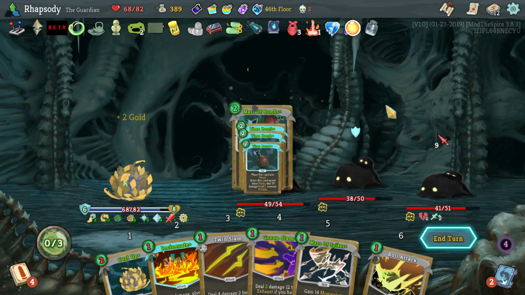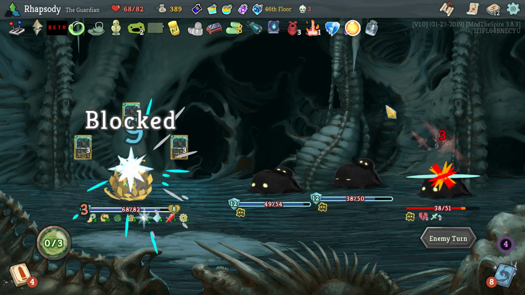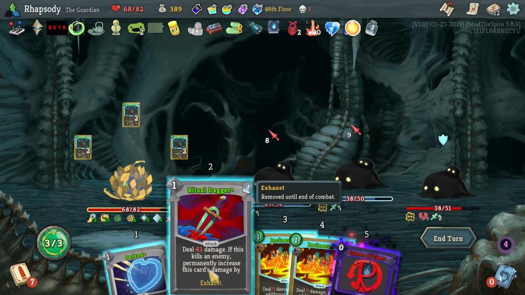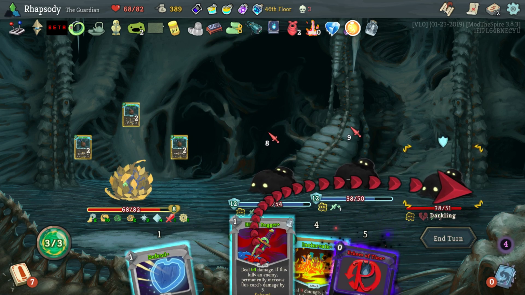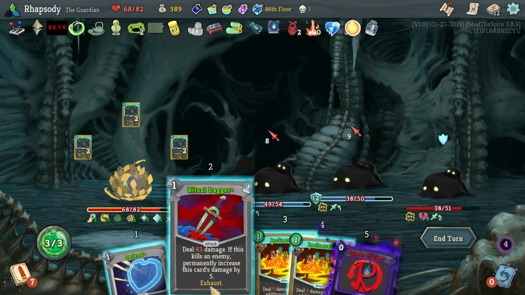And let us hope that the answer is quite well. So Ritual Dagger is not going to increment because... So, it might. Let's think about this for a second. So I'm quote-unquote weakened, right? So 43, 64 against the target. The weakened, which is defensive mode, is reducing our damage dealt by 25%. And we also have 1 strength up. So the Ritual Dagger does say if it kills an enemy, permanently increases card's damage by 1.